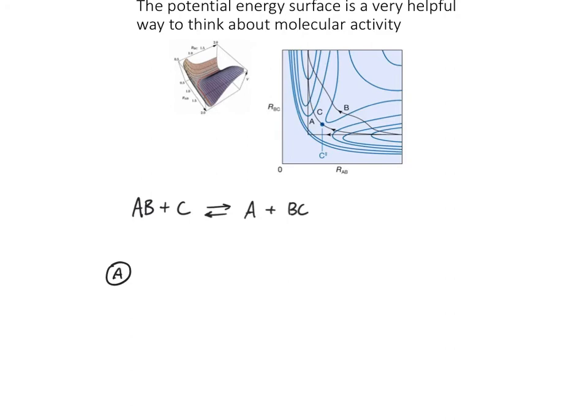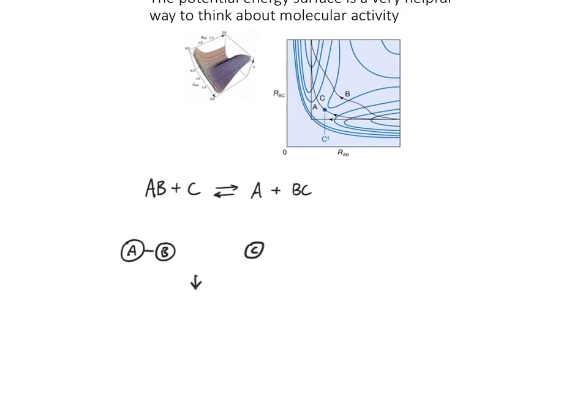We've got atom A, and it's bonded to atom B, and then C is somewhere out over here. You probably know from your studies in chemistry so far that when C comes and moves in, it's going to encounter B, and it's going to begin to push A out. I'm going to draw dotted lines to represent bonds that are either forming or unforming. Eventually C kicks A out, and A just floats away. So there's the procedure that happens during the reaction.